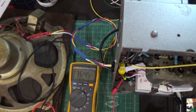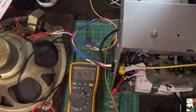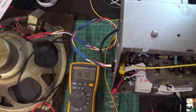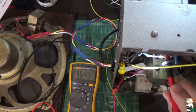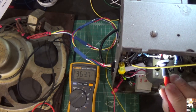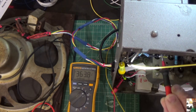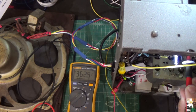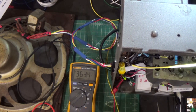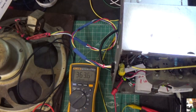Let's go to the 35 tube and see what we get there. Just want to check something here. Okay, let's go to the plate. Nothing. What tube was that? Let's see. Hold on. I'm losing track of what tubes I got here. This thing is upside down. Sorry about that.